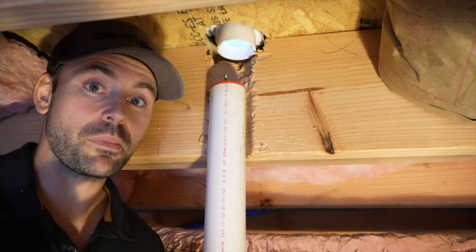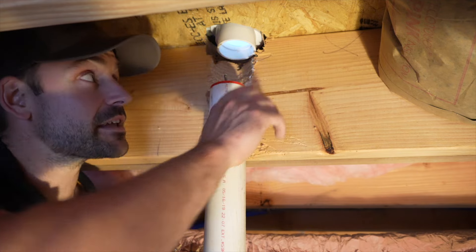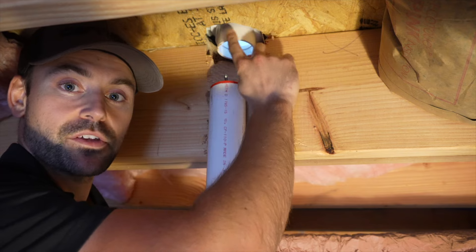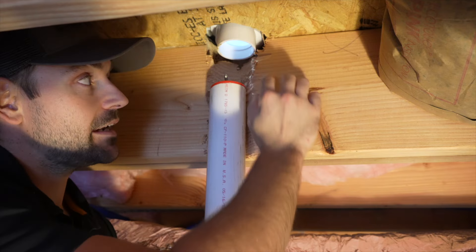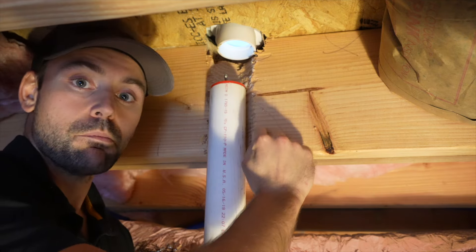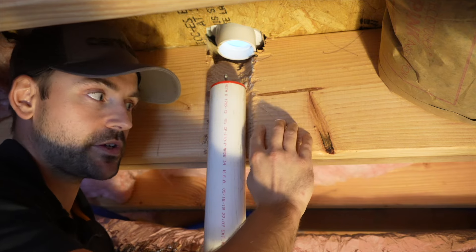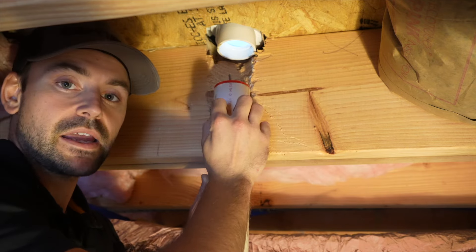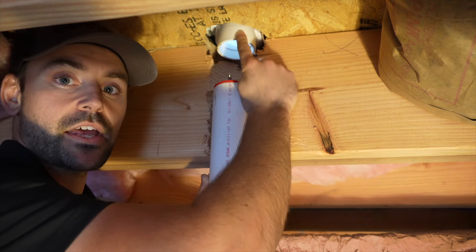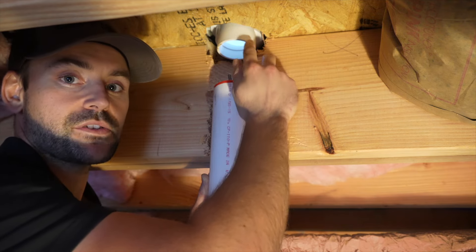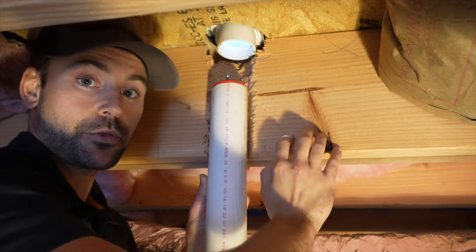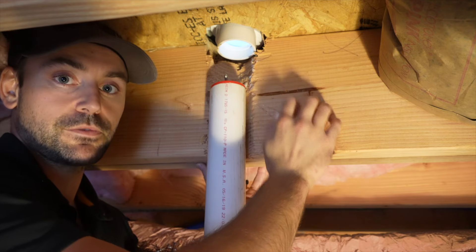I'm directly below the shower pan in the crawl space and that's what you see here is the drain coming out of the shower pan right here. If you notice, I had to bore out part of this floor joist in order to accommodate for this two inch pipe. I also used an offset drain when I did this installation so that way I didn't have to go directly through it and totally would have had to scrap this floor joist.